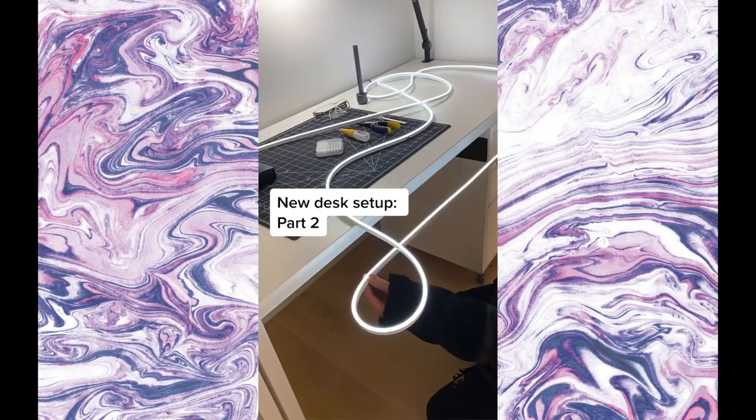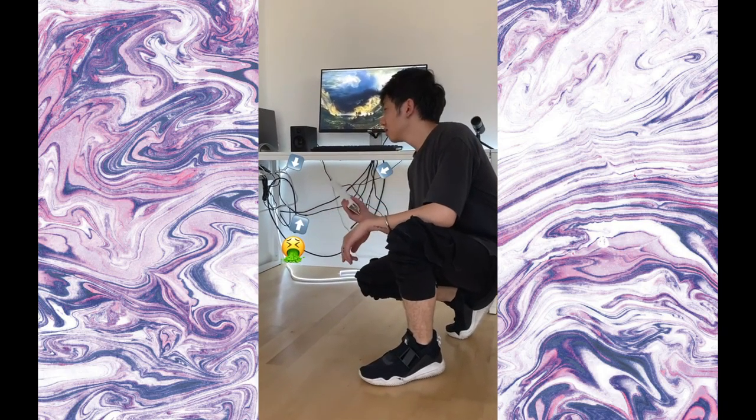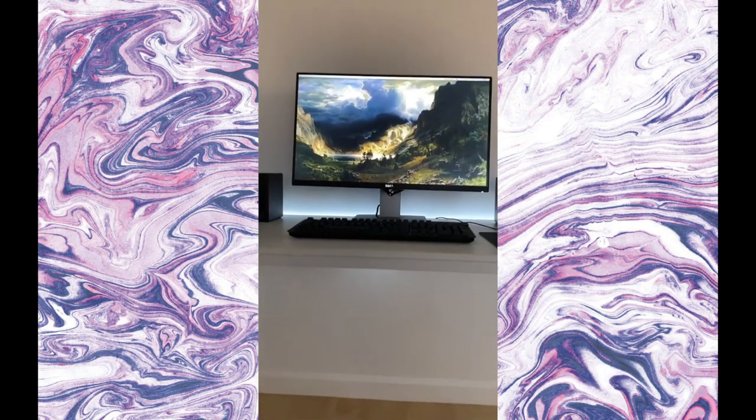Last time we made these magnetic LED strips for my new desk. This time we're doing some wire management with these routers. What do you think?